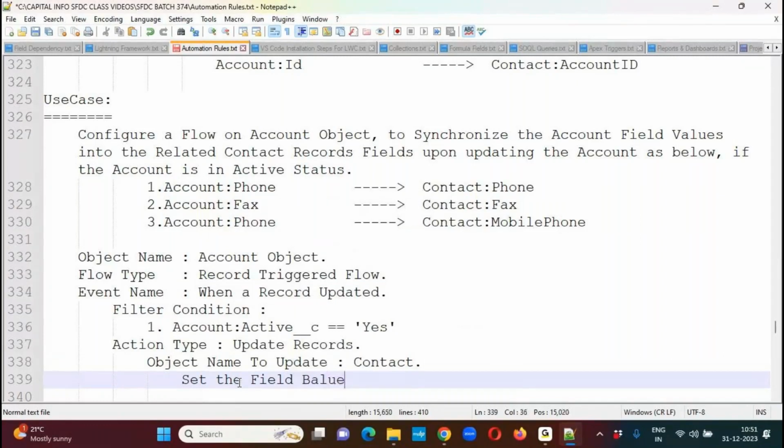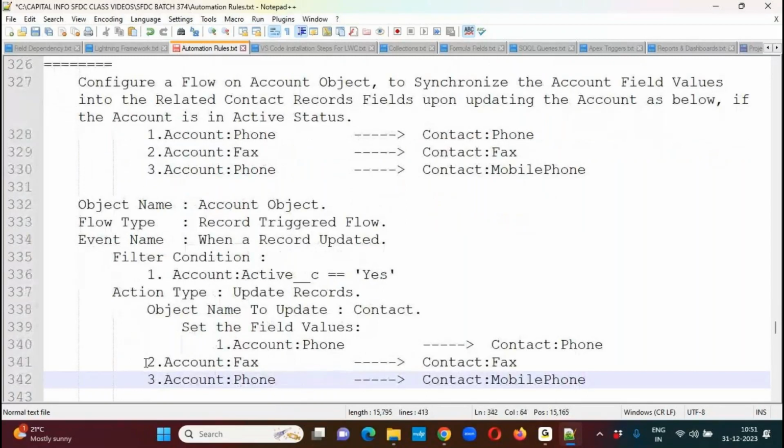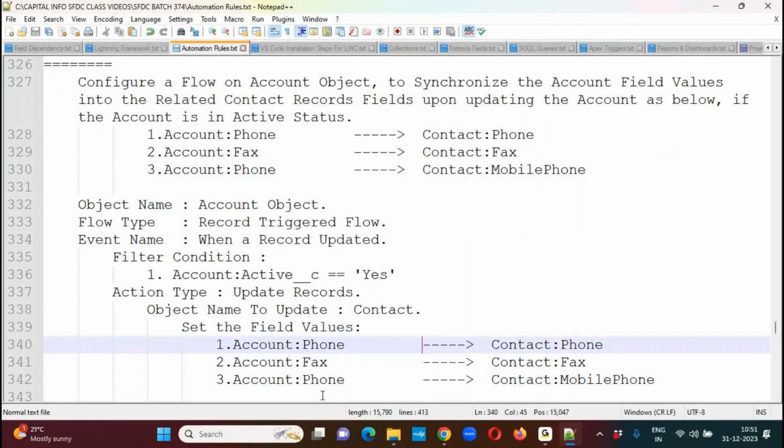Set the field values. So this is my analysis part.